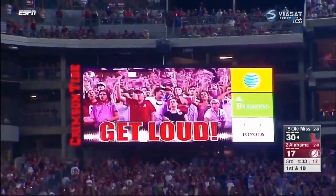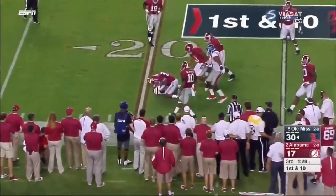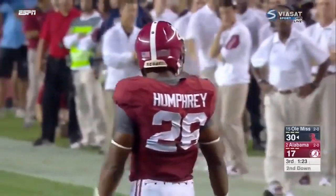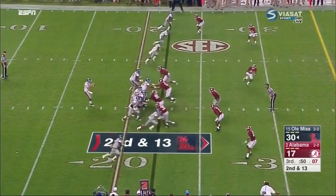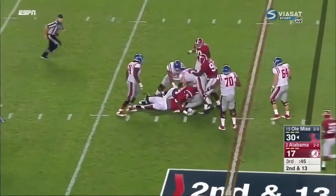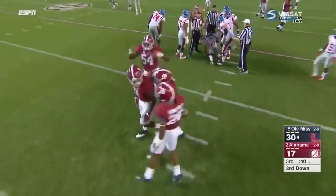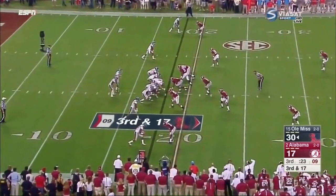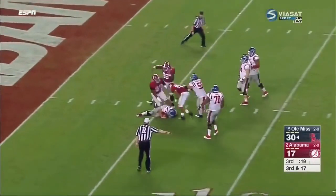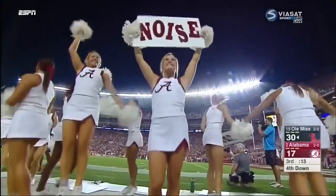Definitely not the strength of this Ole Miss offense. There's a first-down run and stuffed out, dropped for a loss — Tide flying to the football now. Reggie Ragland got there quickly, making life tough for Kelly, who's trapped and dropped. Deshaun Hand got him. And in the final minute of the quarter, momentum building for Bama. Back-to-back sacks after none all night — we're going to find out here in this fourth quarter.